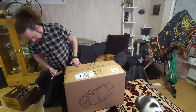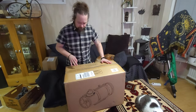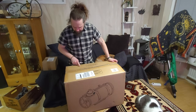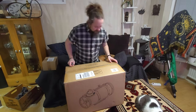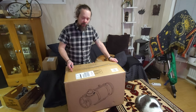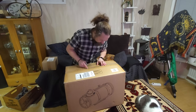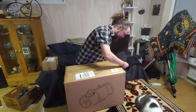The package came with a small dent here and in the side here. Now, I know that the actual telescope is within a nice aluminium box itself, so I hope that is safe. It doesn't look like it's going through more than just the surface layer, so I think it's okay. But it's been opened. I think they opened it up at the store because they put the electronic focuser inside. And if I peer through, I can see the box with the telescope, and it's heavy enough, so I hope it's still in here.